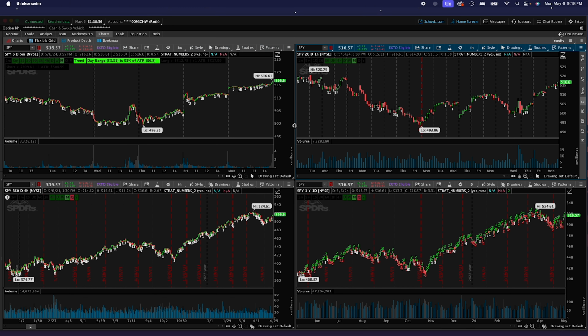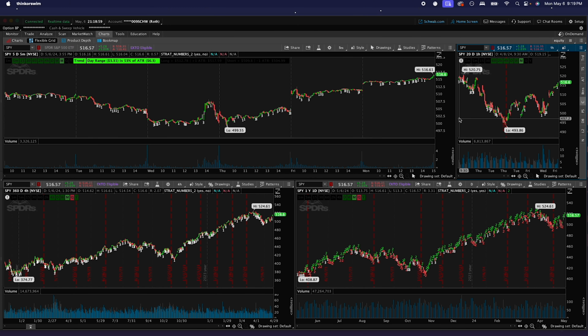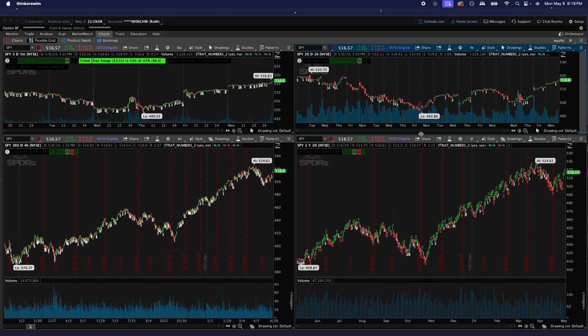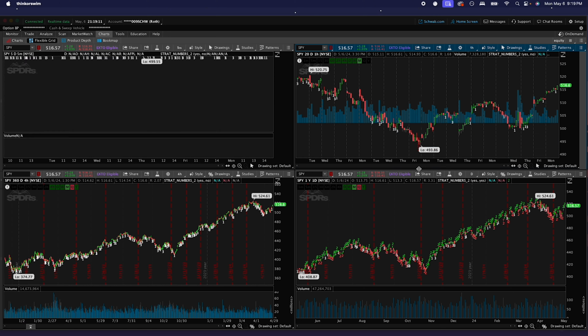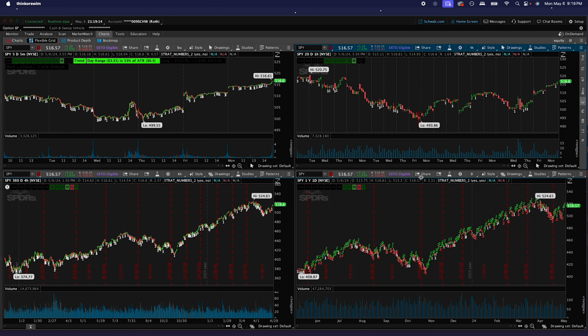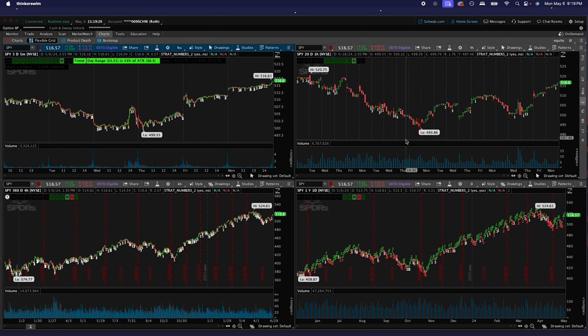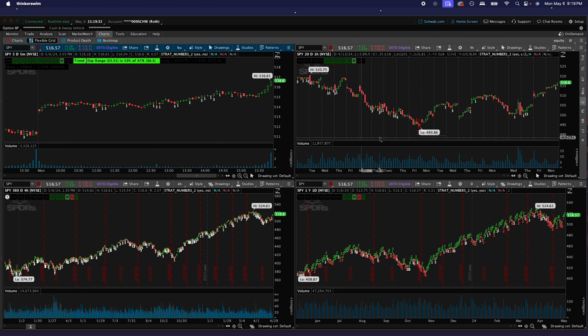Let's see. So you can make a chart small like this if you wanted to. I think you can also make it tiny, but that's just the top. There should be a way, I just forget how to do it. You can basically make the charts as big or small as you want, and then organize it how you see fit. But yeah, I basically just leave it like this. I don't really bother messing with my regular flexible grid.